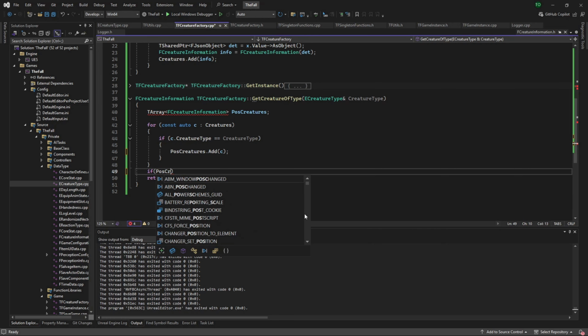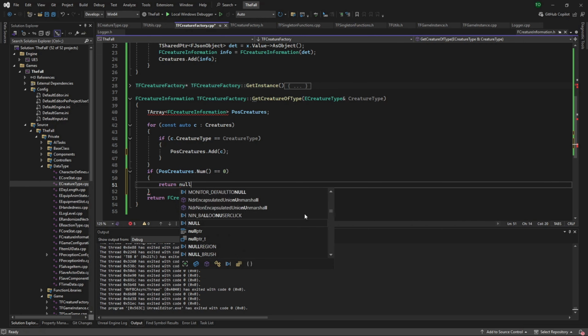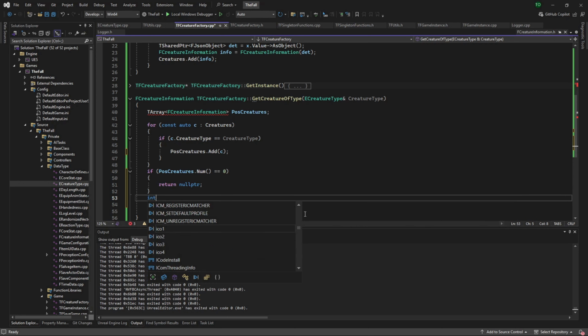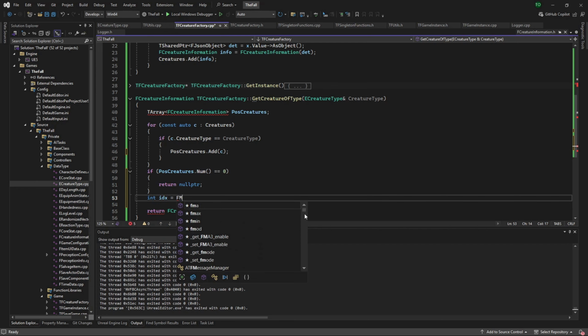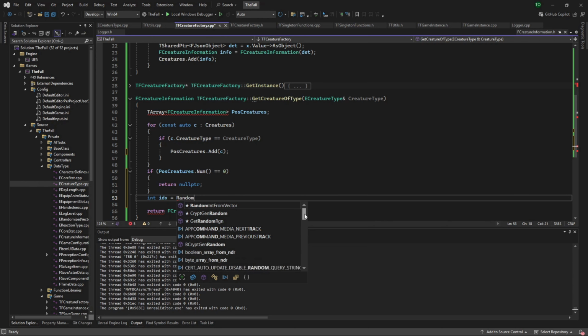If pos creatures dot Num, capital N, is equal to 0, return null pointer. Int idx equals FMath, not Rand, random int.